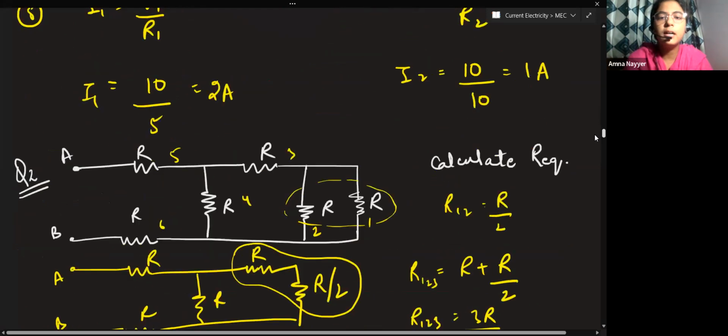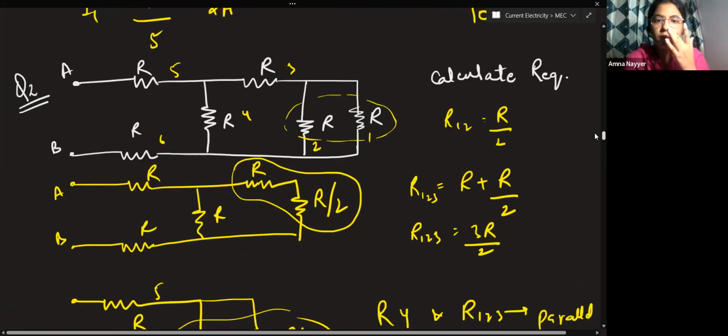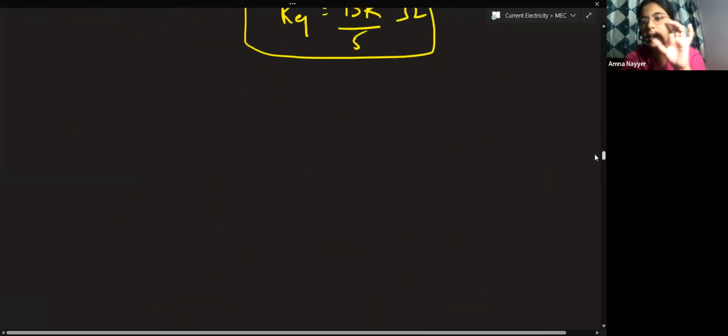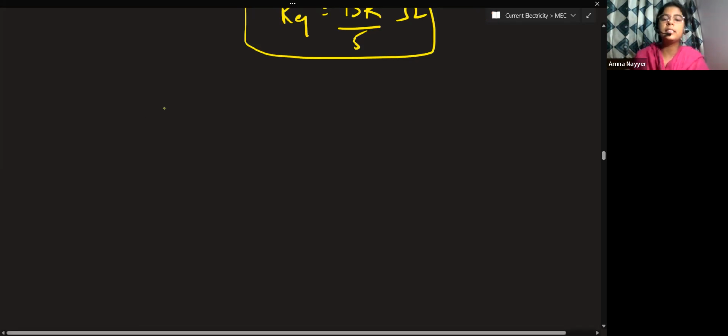Now, one resistor combination we had already seen. We have to see infinite series. If your resistors are connected infinitely, meaning an infinite number of resistors are connected, how can you calculate? Obviously it's not possible to calculate the resistance of each resistor in the series. Infinite series is a different case. You have to solve it with a different method whenever you have an infinite series.